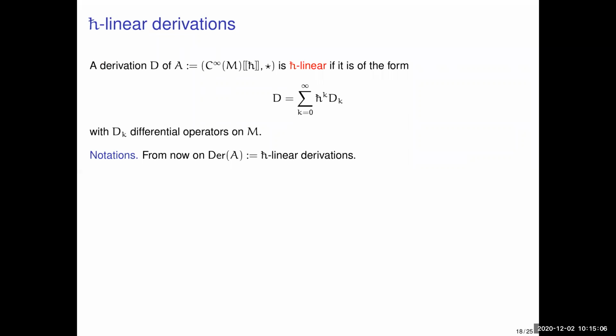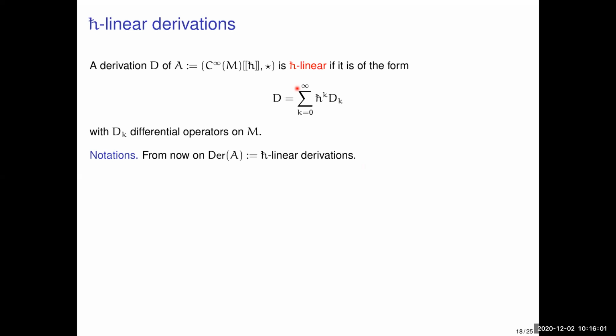Okay, in the case of formal deformations, the derivations that I'm going to consider are those that we call h-linear. I see somebody is writing questions in the chat. Yes, I'm reading the question now: is the Moyal product a special case? Yes, the Moyal product, kappa-Minkowski, if you define it in the sense of formal power series, is a special case of star product. Then we are going to see if it is a special case of submanifold algebra of something. Sorry for not reading the other questions, but at the end, I think there will still be time for questions.